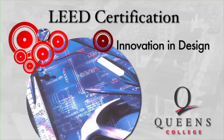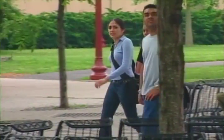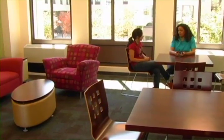Innovation in design. This final category really focuses on what it's like to live in and around the summit. As you'll see, it's great. We're sort of in a way designed from the inside out. We're looking at what we think the people who will live in the buildings need to accomplish and how they need to feel to be happy in whatever they're doing inside that building.